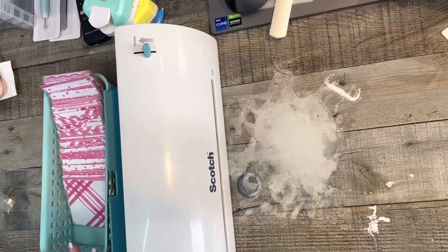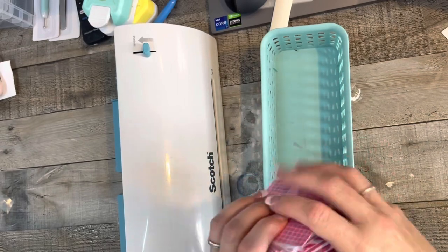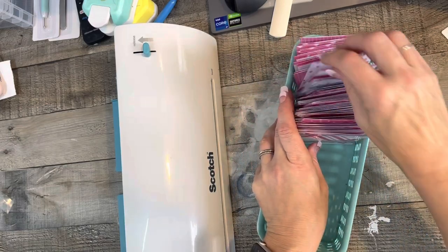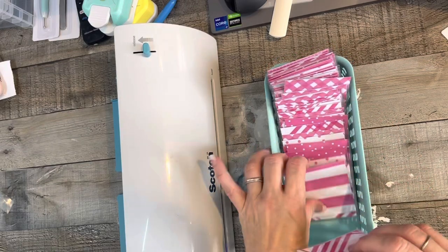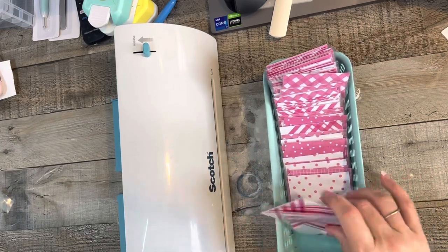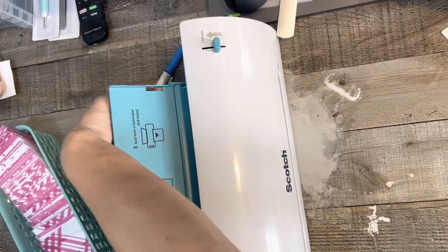Okay, guys, so I am back and I have already, as you can see, they're all already laminated and cut out. But the last thing that I like to do before I package these up is because sometimes, let me see if I got any that's open. Sometimes whenever you are doing this, they will open a little bit. And of course, I don't have any right now, but I'll just show you what I do before I get them packaged up and out the door.